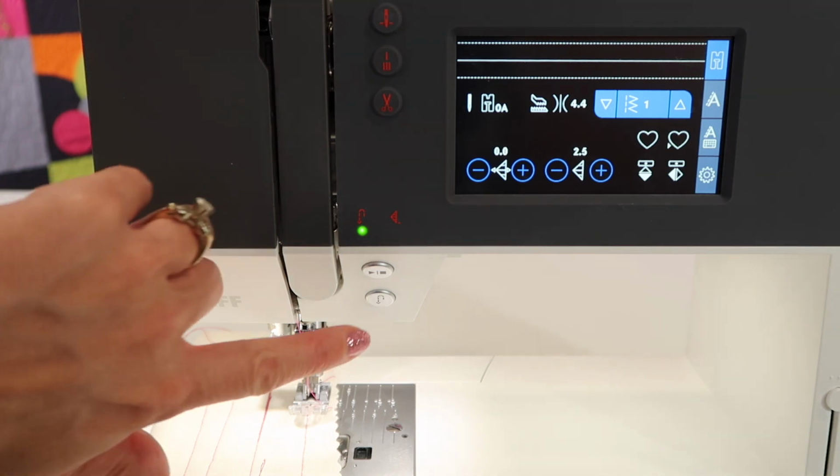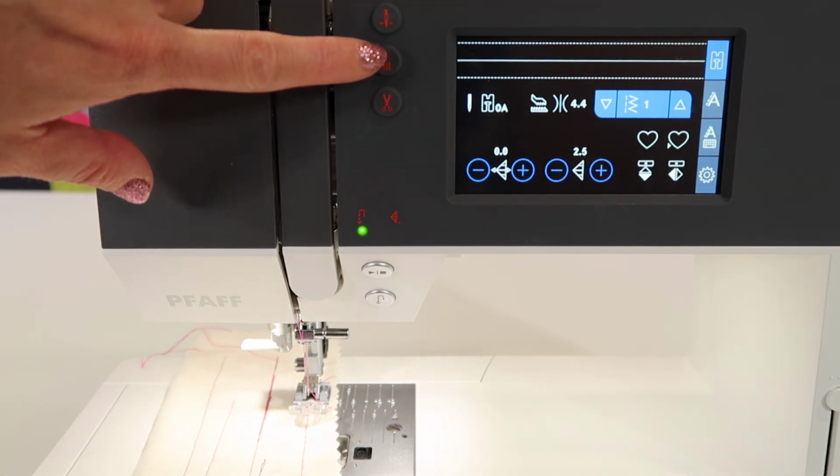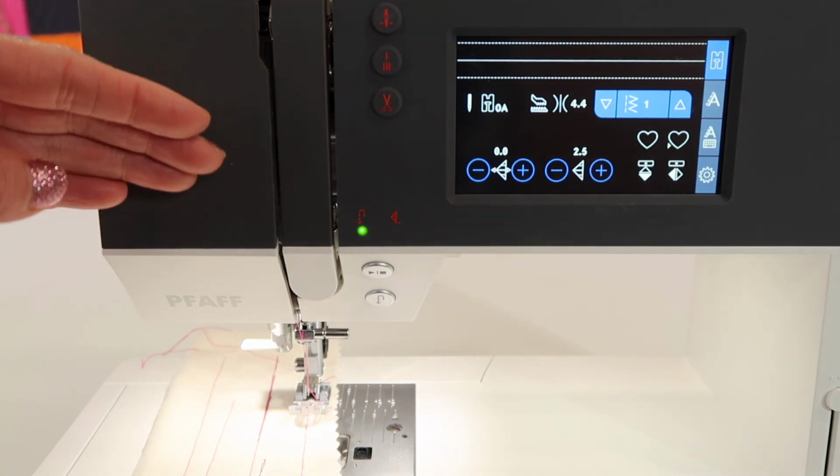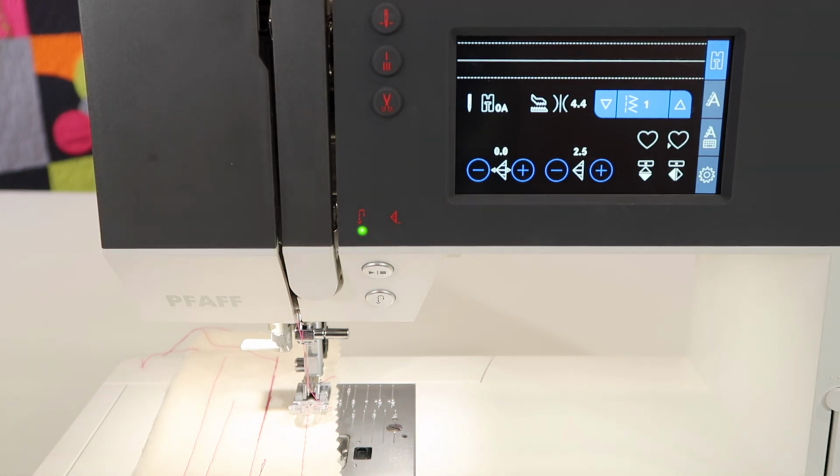Now you will see us use this button in other ways in association with the immediate tie-off button and using it to end a pattern when you want to stitch it all the way to the end and not stop in the middle of a decorative stitch.